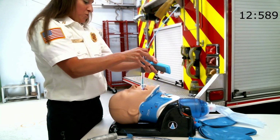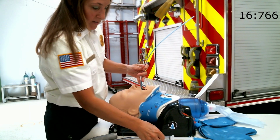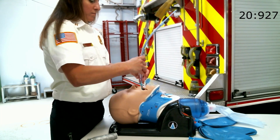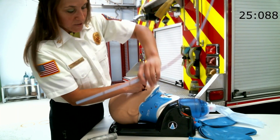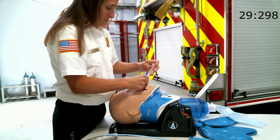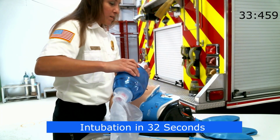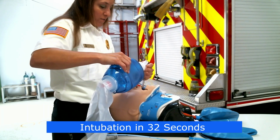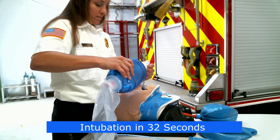I'm going to hold on the BG and pull Vie Scope out. Pick my endotracheal tube. Slide it through the BG to the proper depth. So I'm going to inflate my tube, my cuff, and then I'm going to bag. And just like that, equal bilateral breath sounds, equal chest rise and fall, and I've intubated the patient in only a few seconds.